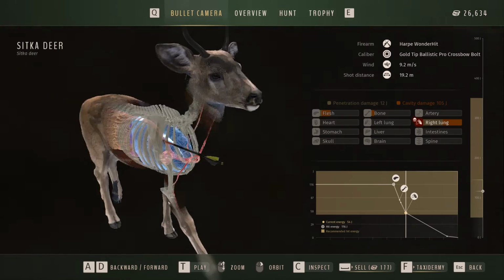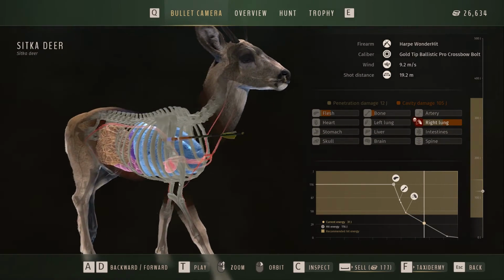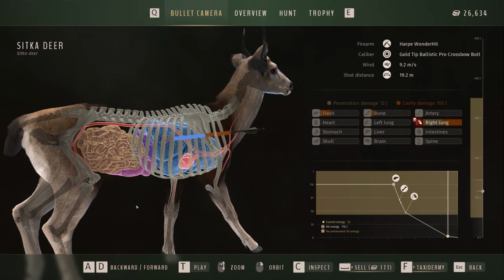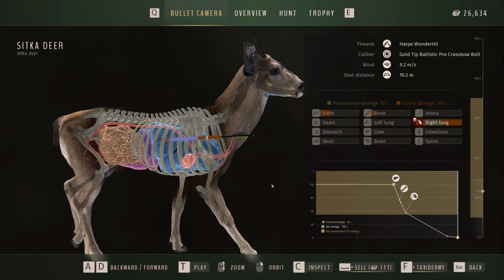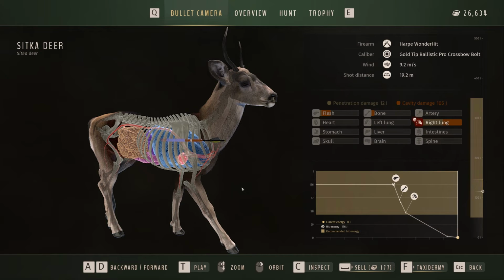But this is what I was talking about with the bolt, how it spins in the air. If you didn't know, that's what actually happens with an arrow, a bolt. They do rotate. And they've got like razor blades on the front, so imagine the damage that does. They do absolute slaughter animals. But there you go, Sika deer with the crossbow. So that's our second one.